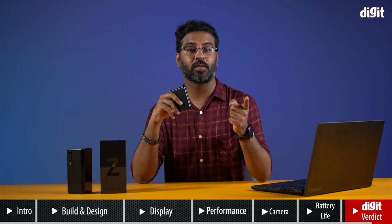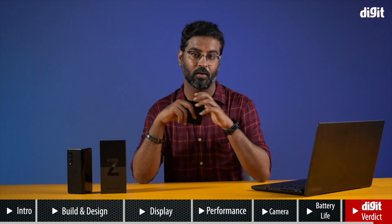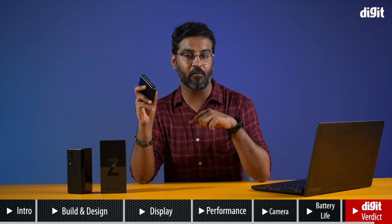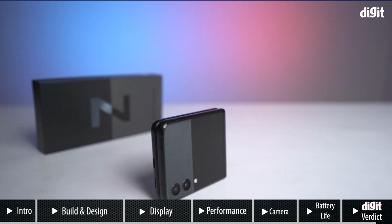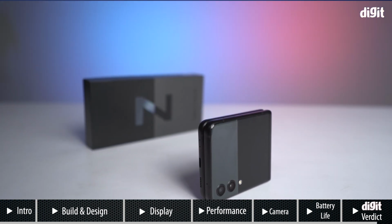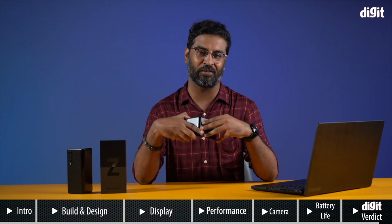If nothing else, this price tag makes my job of recommending the Galaxy Z Flip 3 easier. So if you're looking for a new premium flagship for yourself, then look no further. Buy the Galaxy Z Flip 3 and enjoy being fast-tracked into the future. This was a review of the Galaxy Z Flip 3.